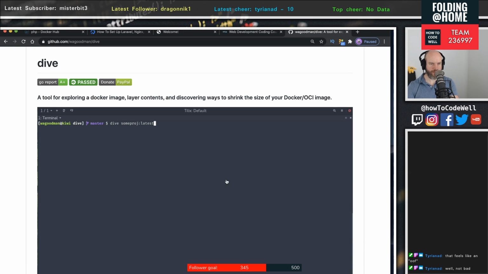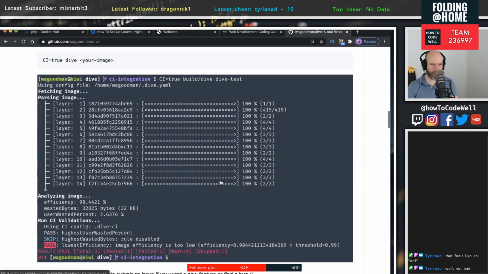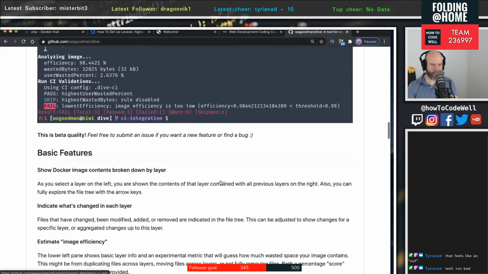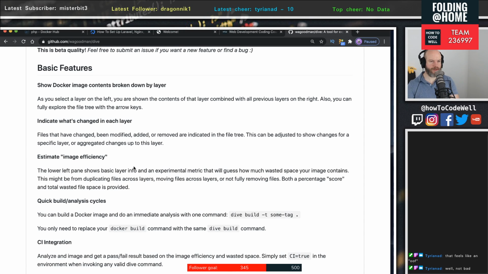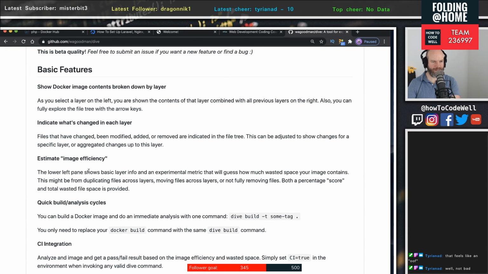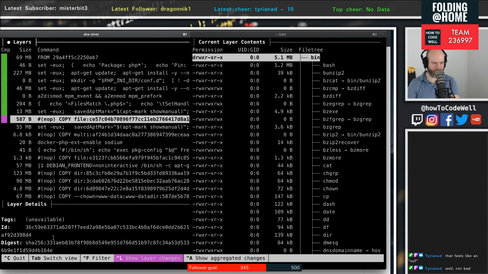Let's have a look at the documentation. Estimate image efficiency. The lower left pane shows basic layer information and experimental metrics that will guess how much wasted space your image contains. All right. Image efficiency, where's this?